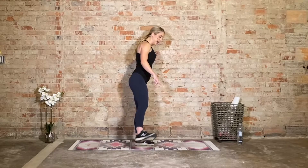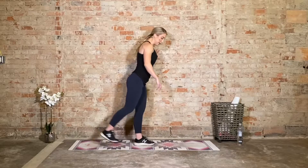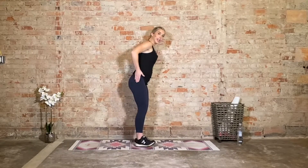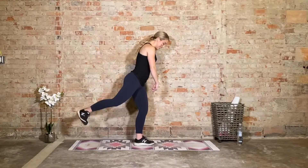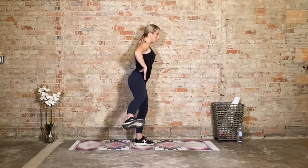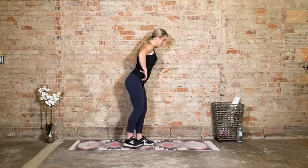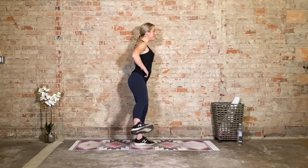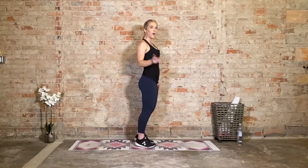Pretty soon in between these two exercises we're going to add one in between, so think of a diagonal — split the space in between. Let's go: it's back, diagonal, to the side. Straight back — that's your glutes. Diagonal — abductors and glutes. Then straight to the side — that's just your abductors. Your standing leg is going to be on fire; make sure that standing leg has a slight bend in the knees. Come on — one more round like this. Hold that abductor side for eight, seven, six, five, four, three, last two, last one.